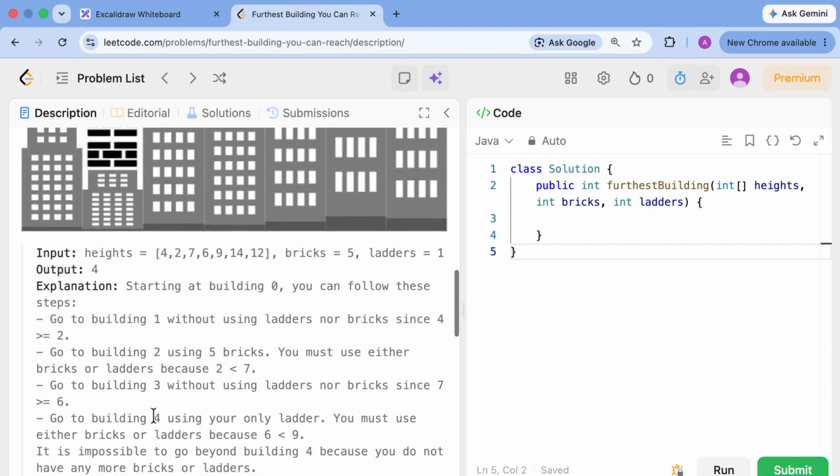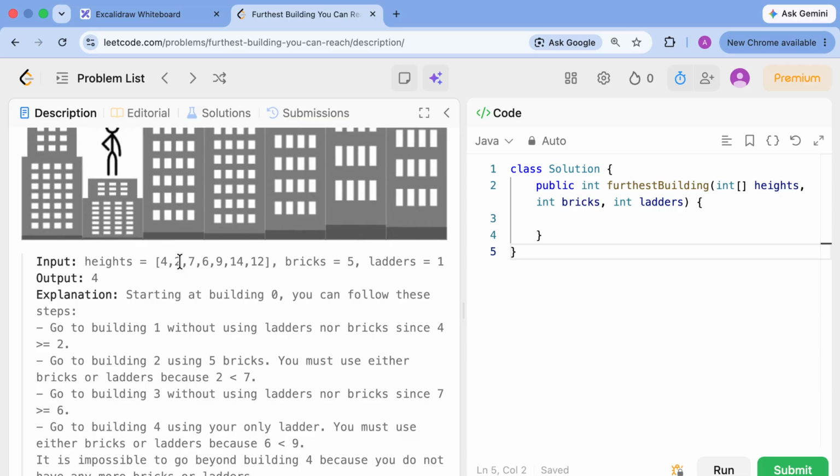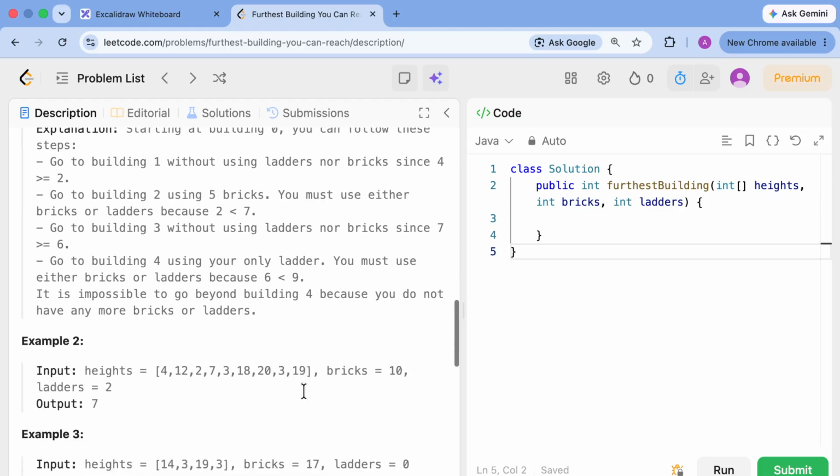Okay, at any point, if you find the next height is greater than the current height, then we will be using either the ladders or the bricks. But the bricks will be used for the difference between both heights.